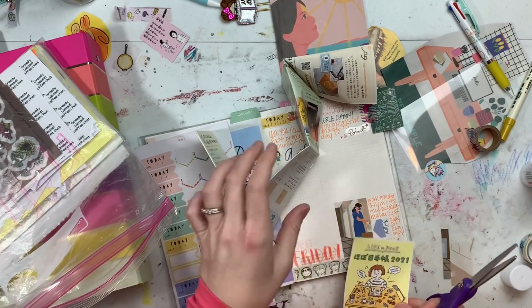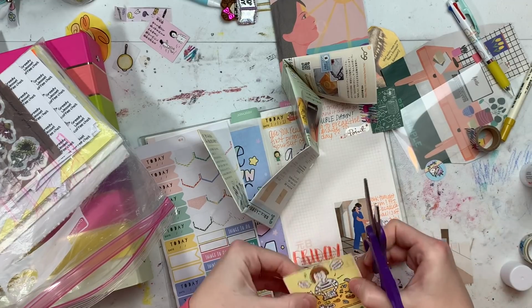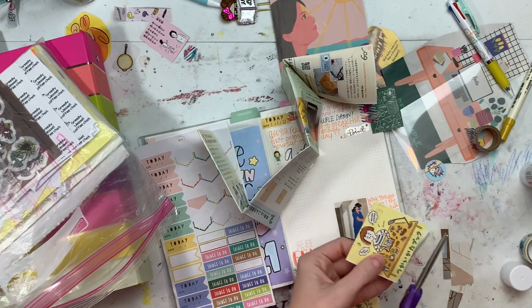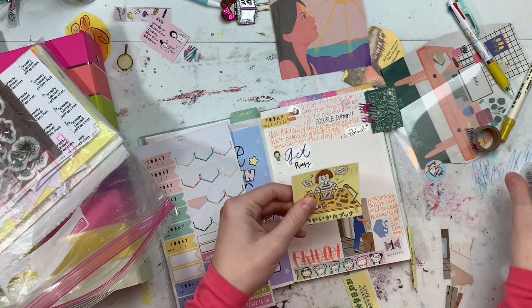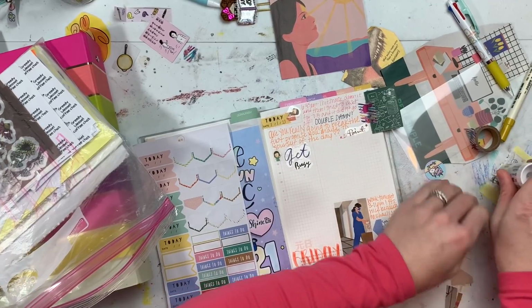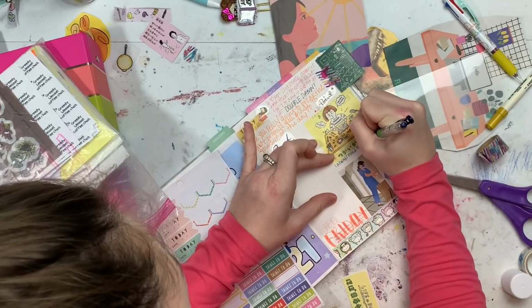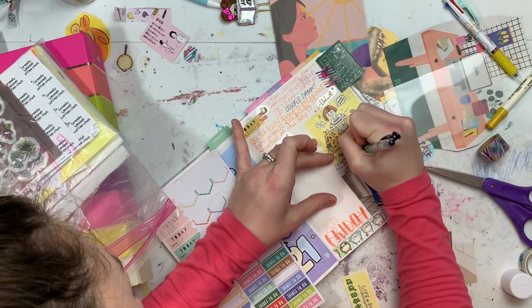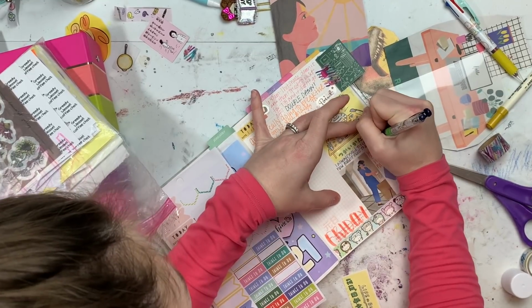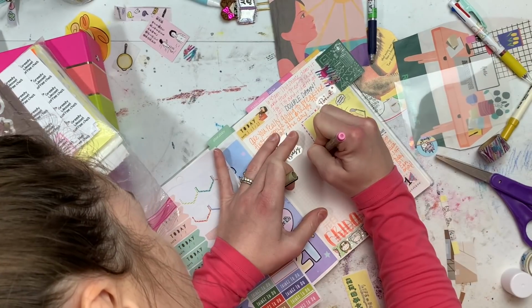And then I'm using a piece of collage from the 2021 Hobonichi orders. It was the little user guide thing, and I cut out a picture of the little girl on there in her journal because here I am. It's January 1st and I'm in my journal, and I just wrote that I need to remember how good it feels to get in here, fresh start and fill up these pages, because it does feel good.